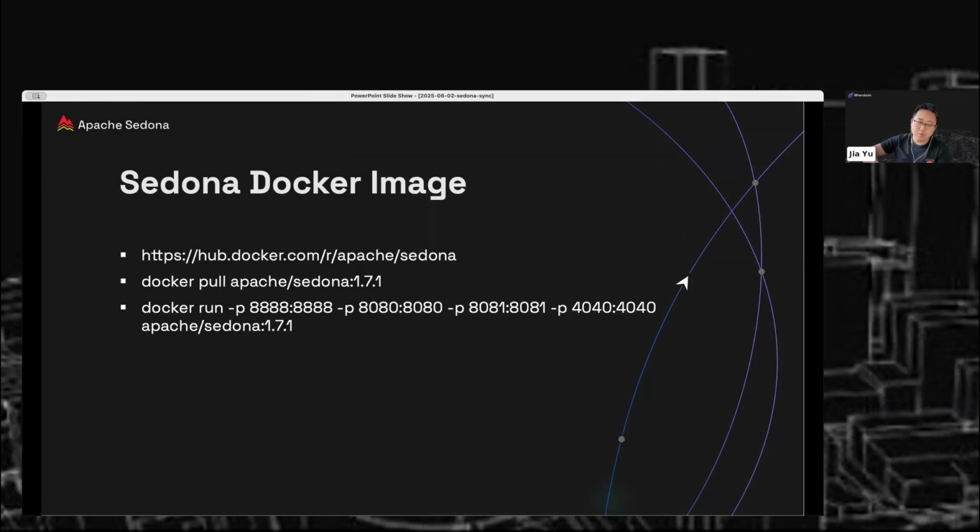This will give you a Jupyter notebook interface where you can use Sedona's Python and SQL interface, and also you can have visualization capability. And in our latest release, we also added support for Zeppelin notebook in the Docker image. So you can also use another command to run the Docker image with the Zeppelin notebook enabled.